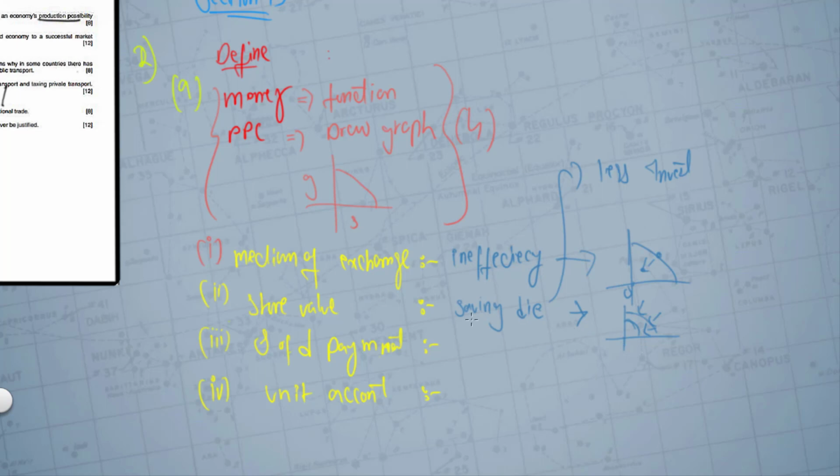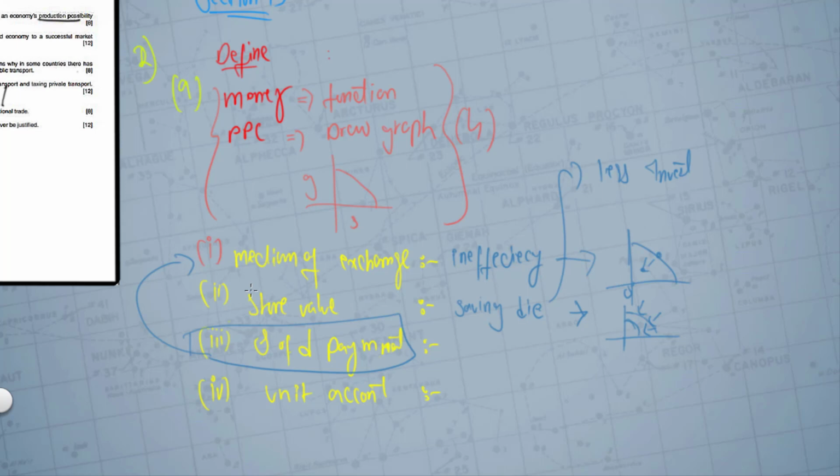Standard of deferred payment will have the same effect as the medium of exchange. Again, standard of deferred payment means you're trying to pay off debt. You're trying to pay off debt using a common denominator, in this case currency. When you lose confidence in currency, obviously it will create inefficiencies, because now if you want to pay someone else's debt, you need to go and do what they want you to do.